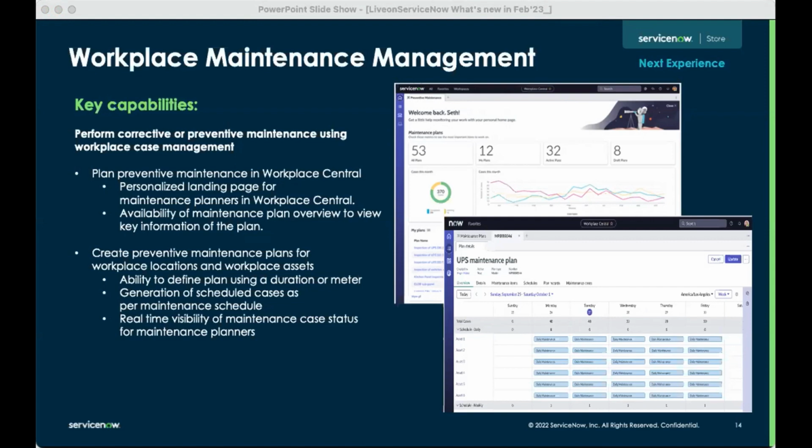The result of this being extended life on your assets, reducing cost and impact and downtime. So instead of having something breaking, monitoring that asset to make sure that you can fix things before they are completely broken, having that impact on your organization. So within our update today, we'll cover preventative maintenance, but I do want to also call out that corrective maintenance is something that is within this release.